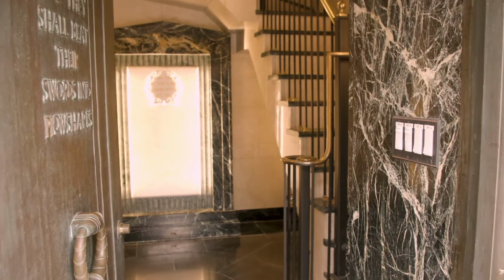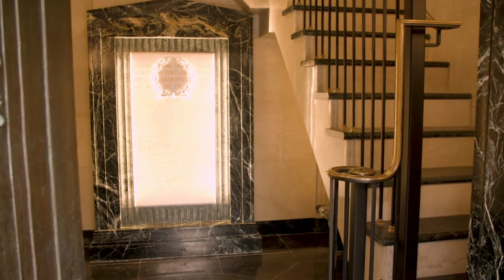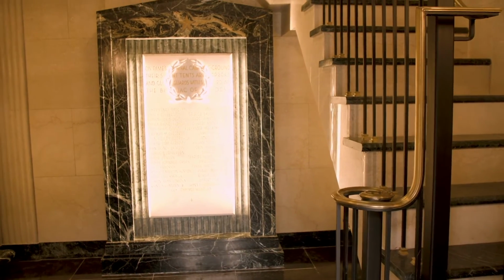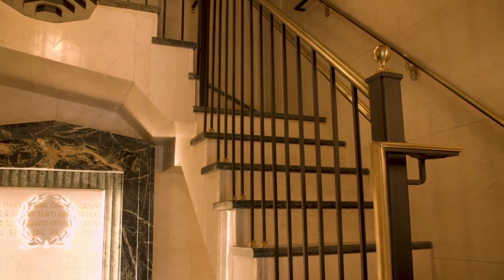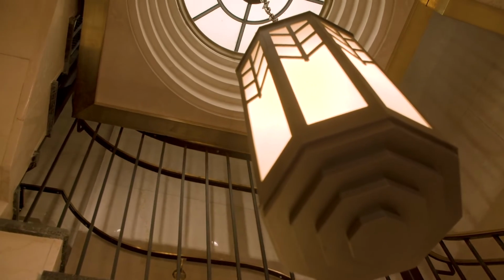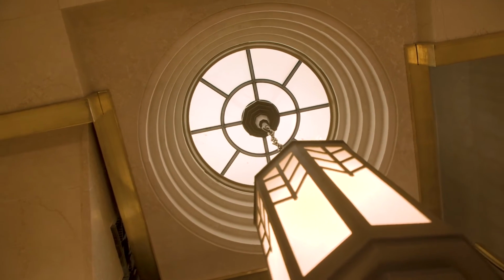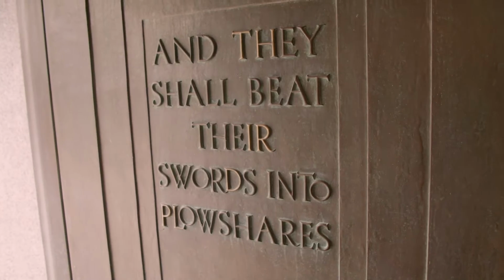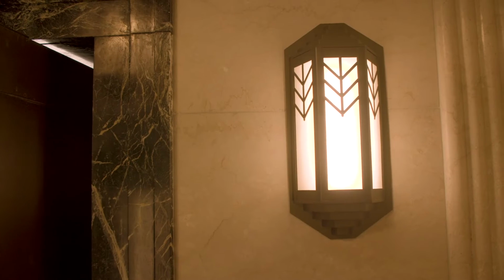So the restoration of the marble, what they did to the plaque, and then this beautiful staircase that goes up and over the plaque and all the way up to the top. And then the beautiful oculus up at the top that lets light in at the very top. That is also, to me, a really beautiful part of this renovation. One of the things I love to do is bring people in and close the door, and the whole room is dark.